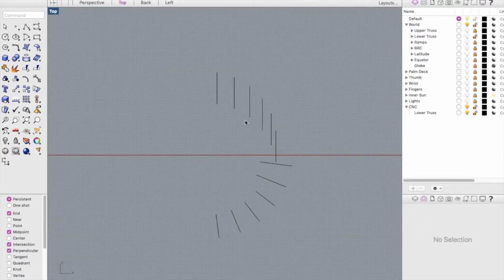Okay, so you get the idea. We're going to rotate all these out. We could continue on and rotate these ones too, but for the sake of this tutorial, I'm going to stop there. So now that we got these all rotated and they're all pointing in the same direction, we want to make sure that they're in plane with each other.